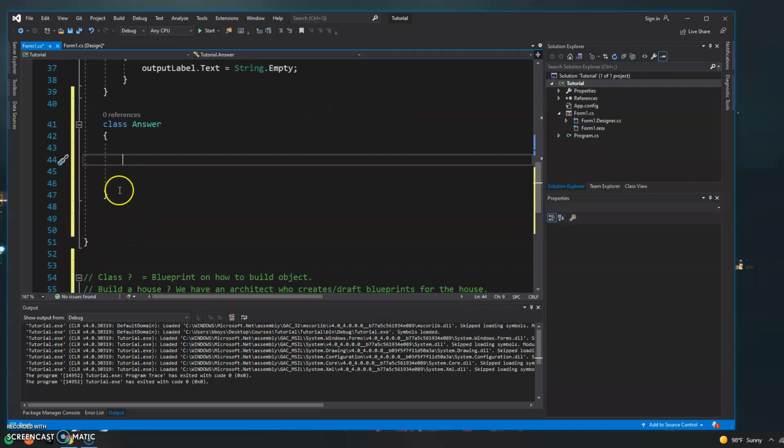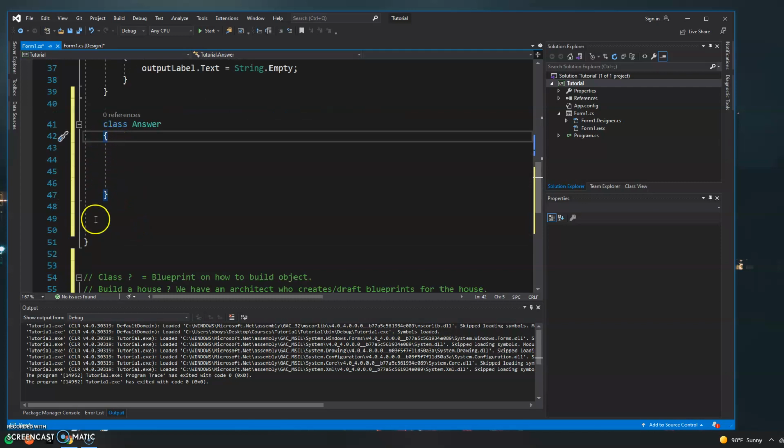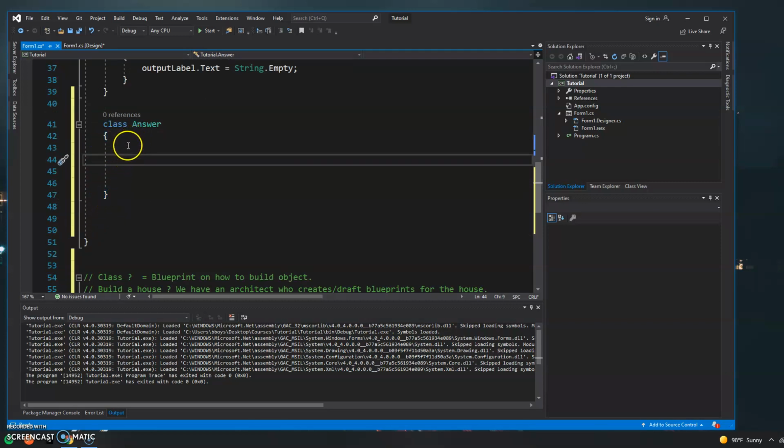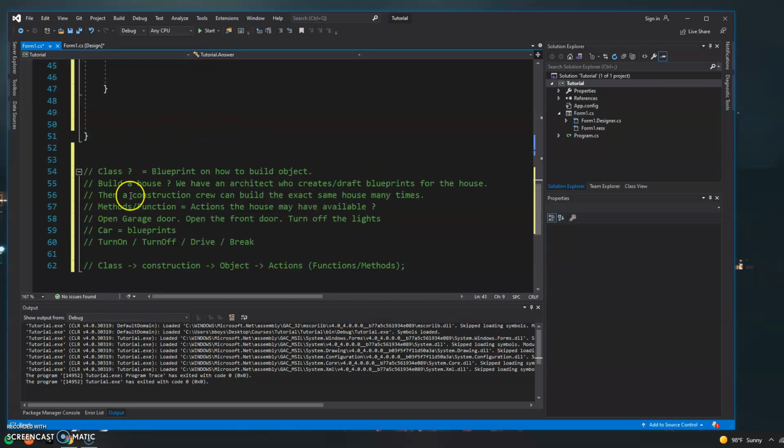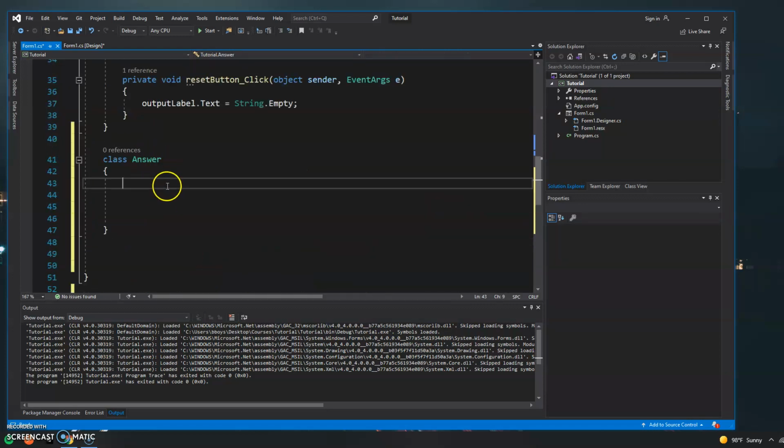Anything in between this scope, so in between these two curly braces, is going to be a property or a definition of this class. Okay, so the Answer class is there, and what we want to do is we want to have a set of rules for the construction crew, and that's going to be a constructor. Now, how do you define a constructor?